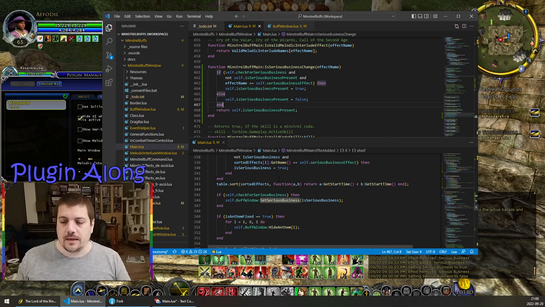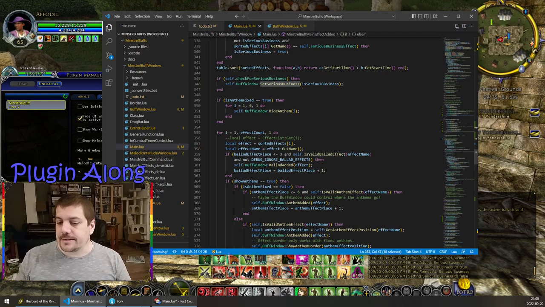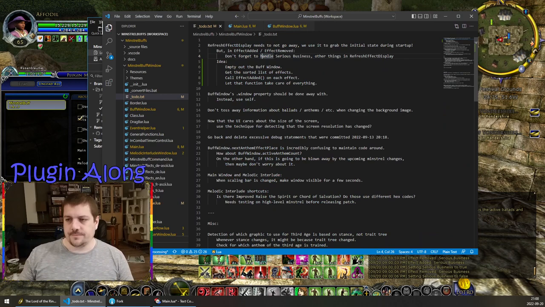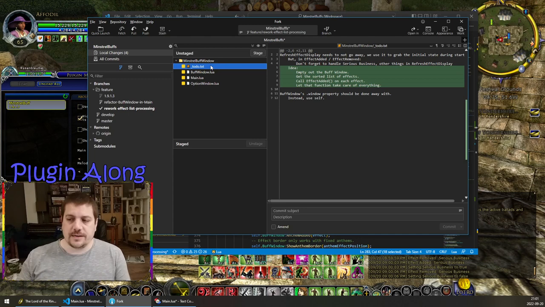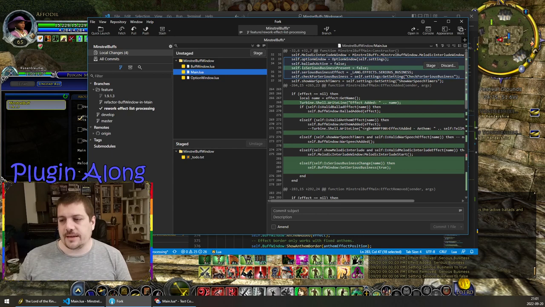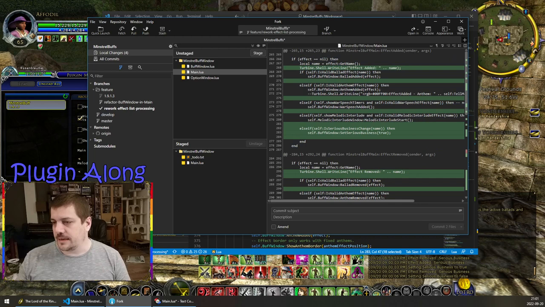Let's go ahead and get rid of that vertical split for a second. And let's look at source control and see if we're happy with this. Serious business, great. Okay, so we have a to-do file change, no worries there. In the buff window, we had that debug output. We don't want to commit that. And here in main, we go ahead and capture that variable of is serious business present. That's great, we can stage that. We have debug, new line, new line, new line. We have here is the actual change we want.